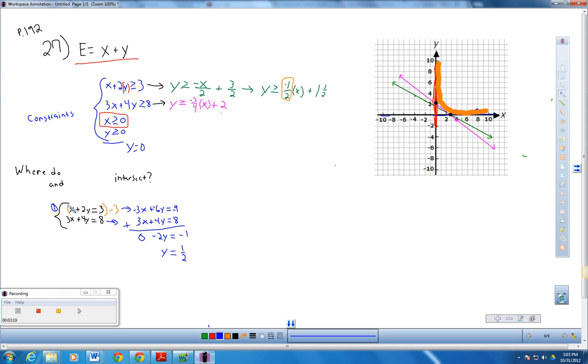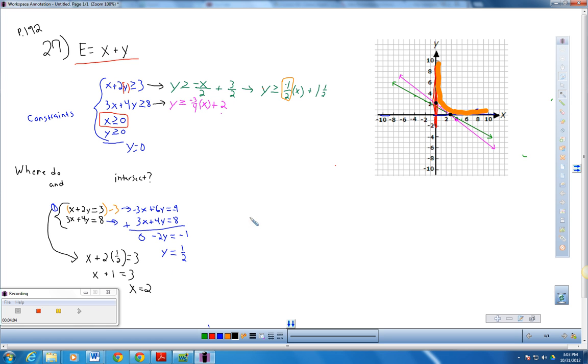Once I understand that y equals 1/2, I can back substitute it into that top equation over here. It was our original green equation. I didn't use green though, because I didn't want you to think this is an inequality. We turned it into an equality to solve. So I'm going to back substitute it into that top one to find my x value. X plus 2 times 1/2 set equal to 3. I know that's going to be x plus 1 equals 3. And what number plus 1 is the same as 3? I know it's 2. So x equals 2. Could have also subtracted 1 on each side, but okay.